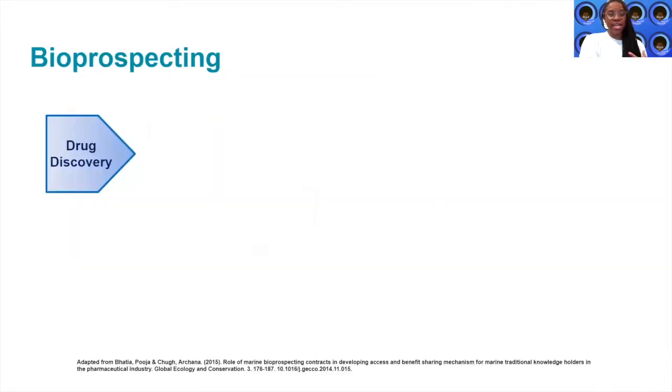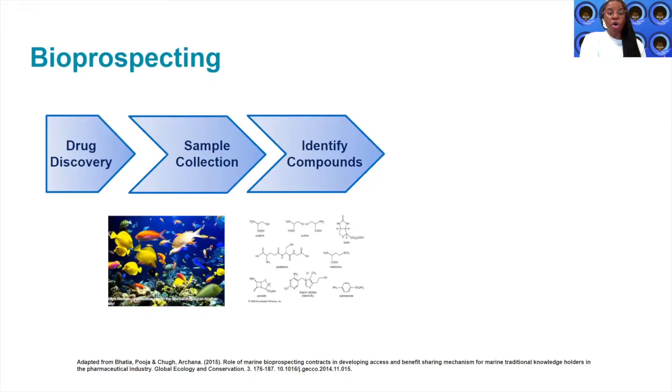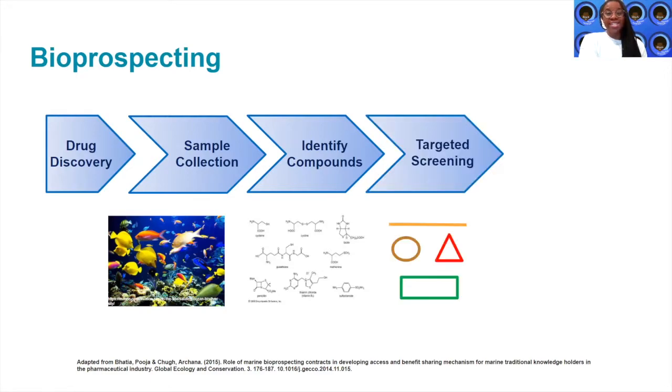To create a medicine is a really long process. But today I'm going to talk about the first part of that process in marine drug discovery, which is called bioprospecting. The way that works is: first you go out and collect the sample. The ocean environment is rich in a variety of different organisms, so you target an organism and go out and collect the sample. Through chemical analysis, you then take that sample and try to identify all of the compounds in that particular sample. And once you've identified and isolated all of these different types of compounds, you ask yourself: what disease or infection do I want to test against? There are known diseases and known testing methods that you can use on all of these different compounds — and that's called targeted screening.